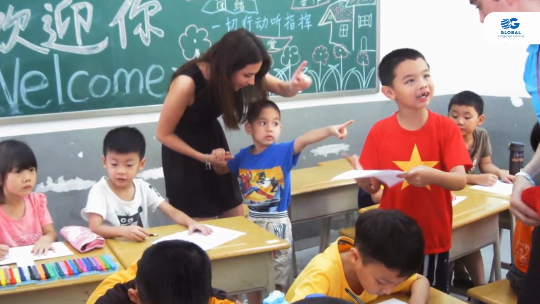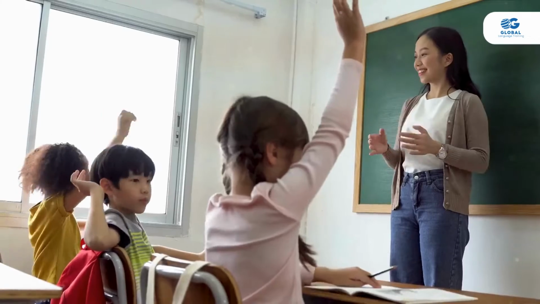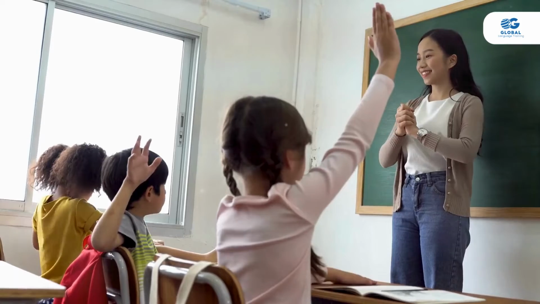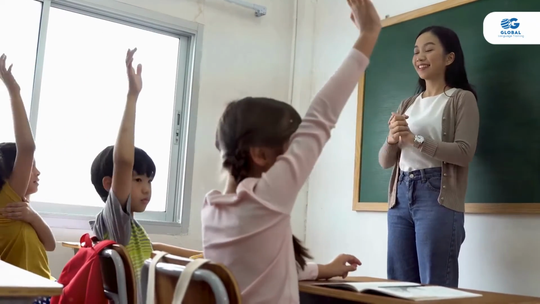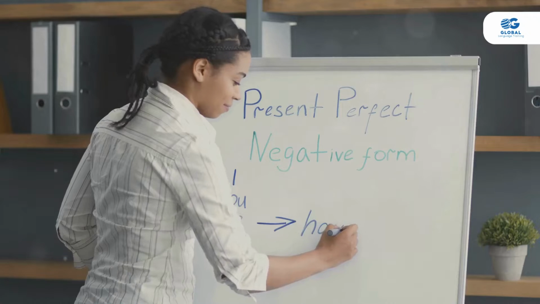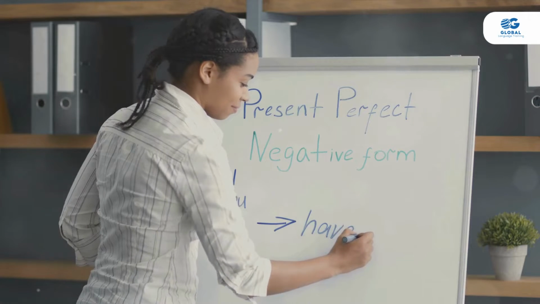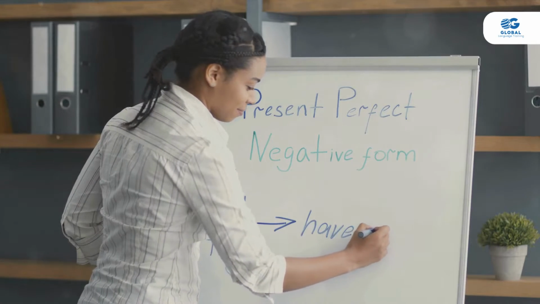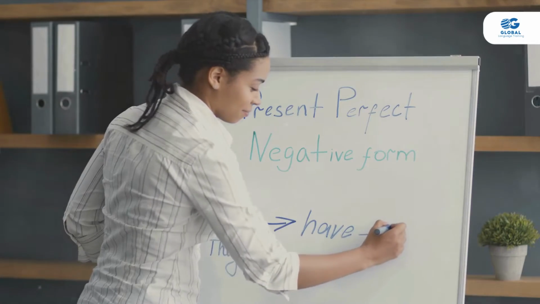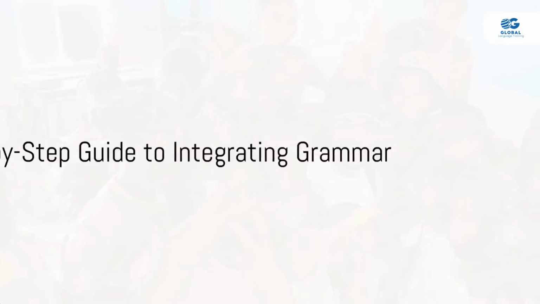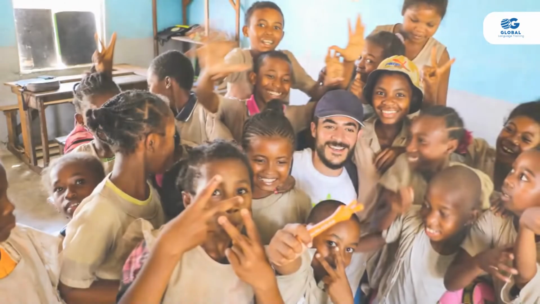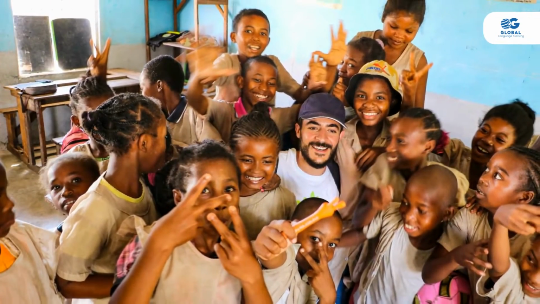What's needed is a change in perspective. A shift towards a more integrated approach, where grammar isn't just a set of rules to be memorized, but a tool to be used and understood within the context of meaningful communication. The key is not to teach grammar in isolation, but to integrate it into the language learning process. So, how can you transform a daunting grammar topic into an engaging part of your EFL lesson plan?